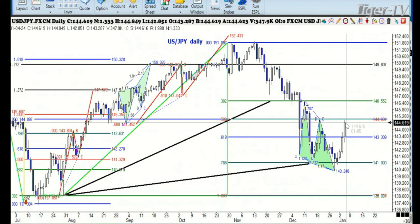How high is the rally going to go? Well, look, 382 didn't hold it. 61 didn't hold it. But 786 held it for a while. Then it went below it. Now it's having a rally. We're having a bear market rally, folks. That's what this is, because you've got lower tops and lower bottoms since November. We're in a bear market, so you've got to treat it as such. So you go up to your top level right here.